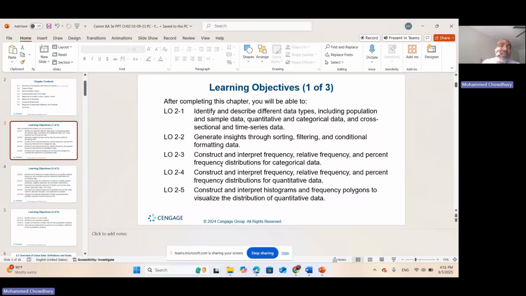Then filtering: you want to see the group of people who belong to the education level corresponding to completing only high school. Then you are filtering the data by only high school level education.